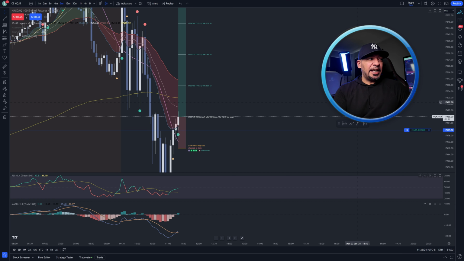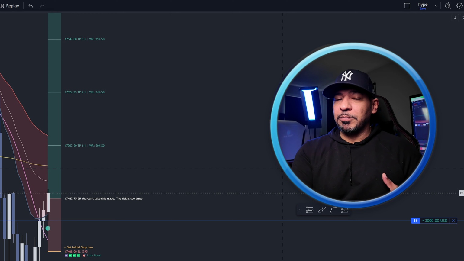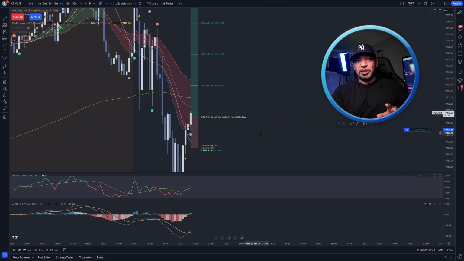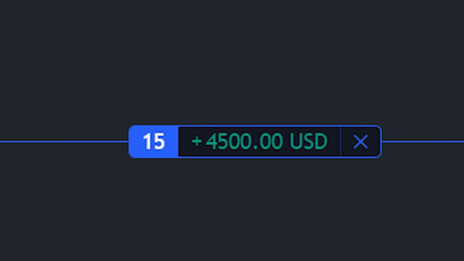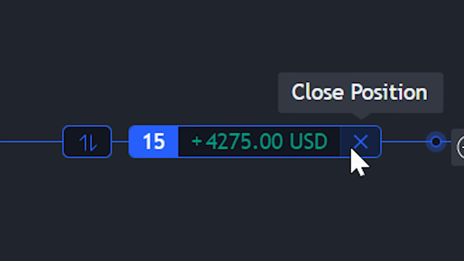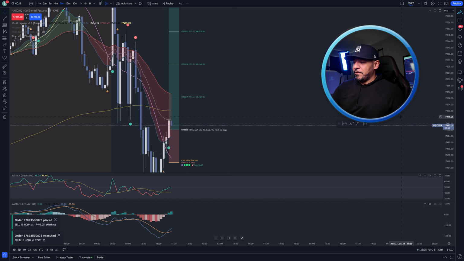And NQ can be a wild beast, but this is a great example of how we could use Excel, which could be found only at Trade 1348, alongside Trade 1348 to get you the best entries and ultimately lead you into the cross. So you see me make 700 on ES, 1,800 on NQ, and an additional 3,600 as it stands right now. Here we go, 45, and I'm just going to go ahead and take my profits here. There you go, closing out at $3,500. We have a nearly $6,000 day. It's all about the EMAs, baby.